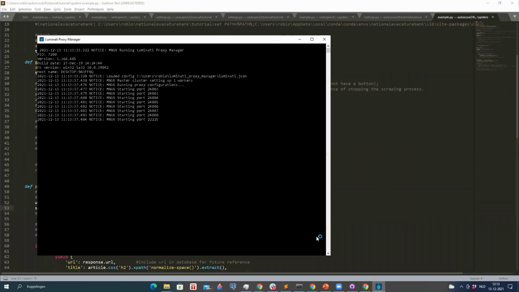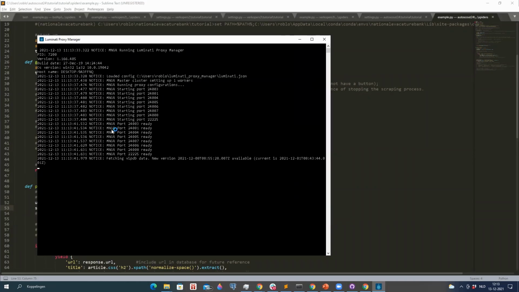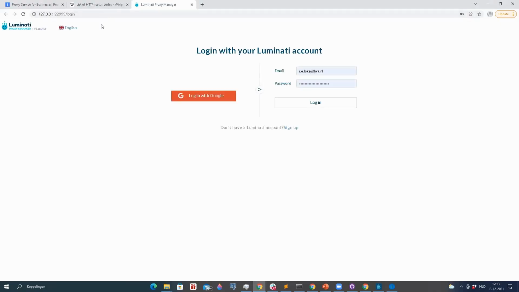It will open a shell. You will get some notices or warnings. However, if you are not getting any serious errors, then it will be okay, I guess. It automatically opens the browser, because the proxy manager is managed via the browser.